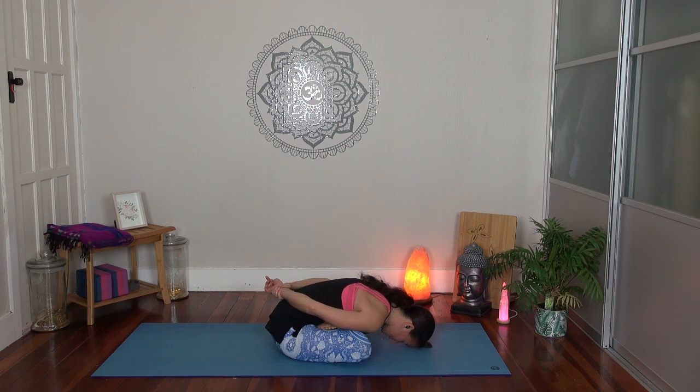This is a lovely meditative pose. It's a lovely restorative pose for some. And it is a pose that brings you into a sense of introspection, a little bit of pratyahara, withdrawing your senses from the outer world and allowing you to really connect to your inner world.